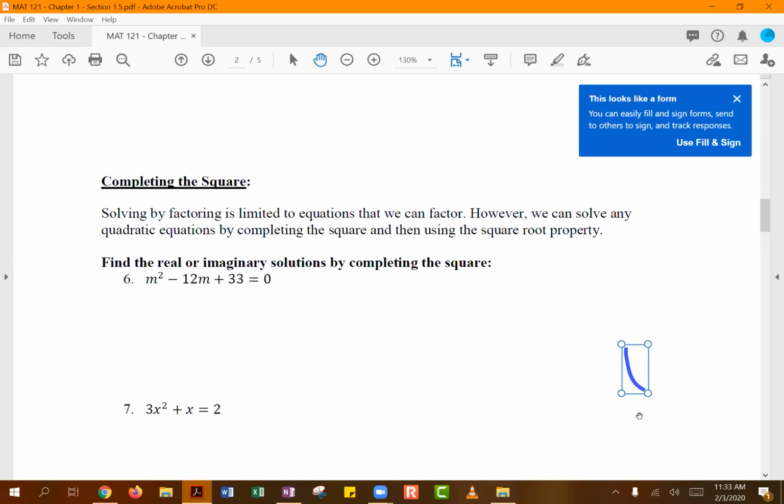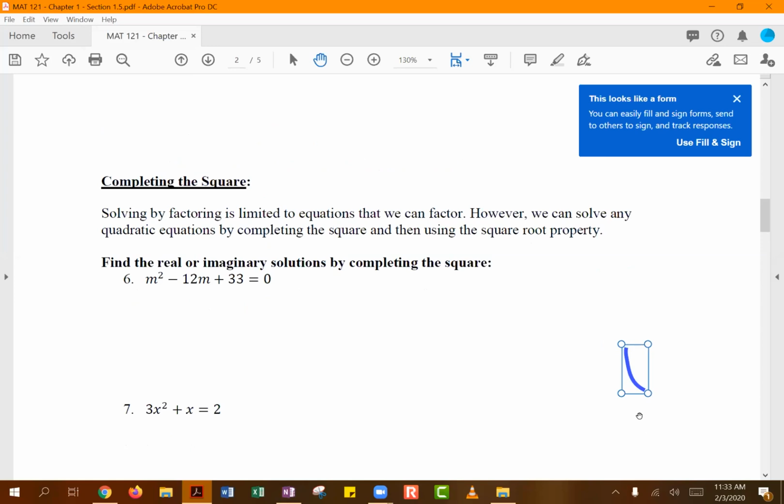So the process is going to be very similar to what we had looked at when we were doing completing the square in chapter 1, which was basically working with circles when we had to find the center and the radius. Actually, the example that you were kind of talking about, if you had to find your circle passing through a point and a line, you can do it then.